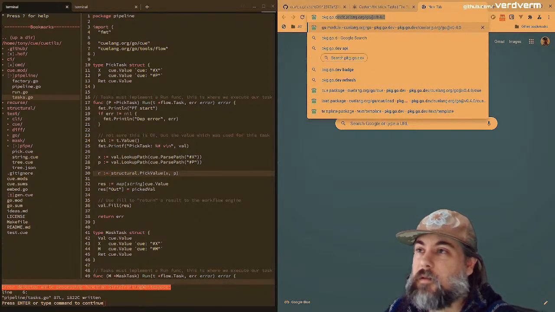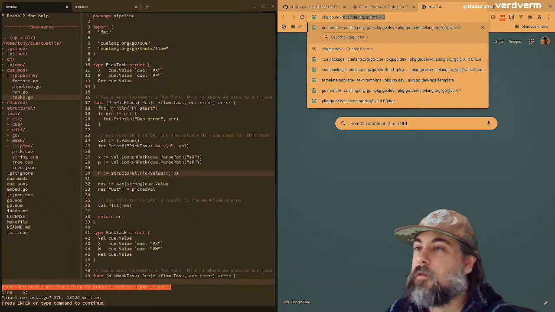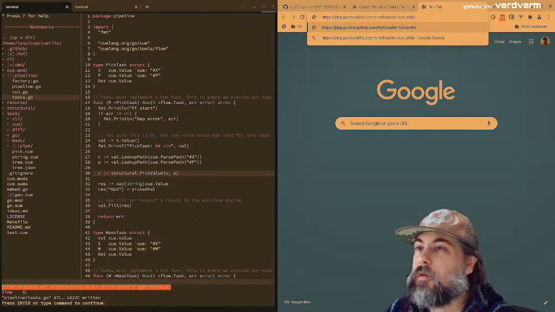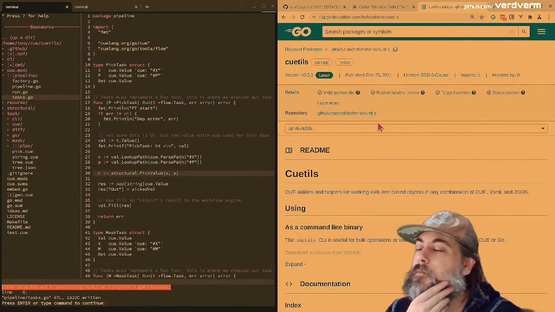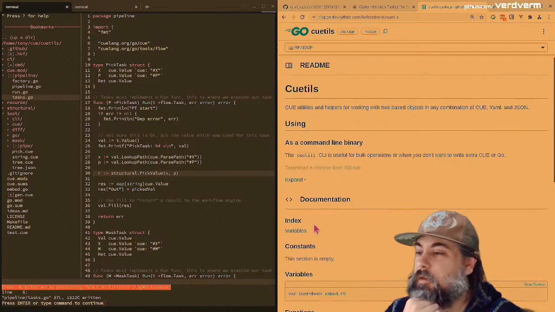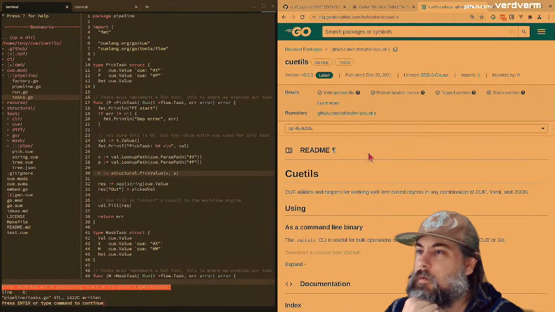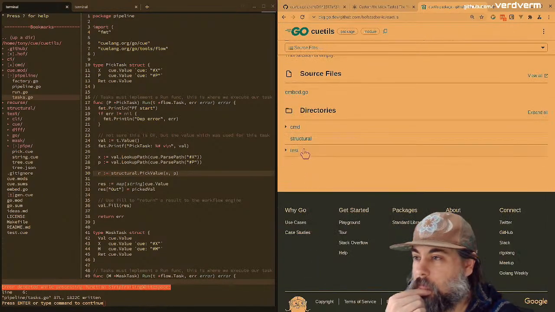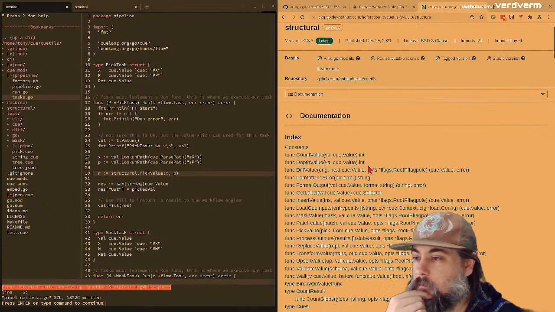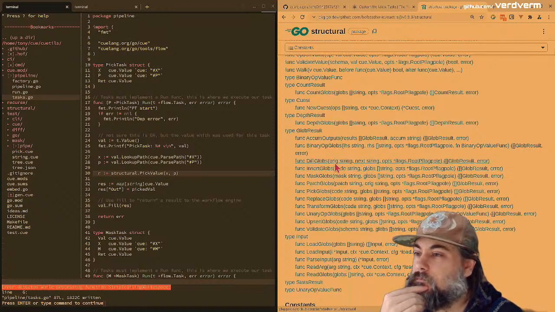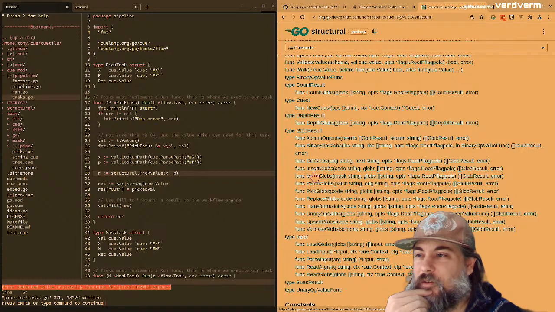Go dev Cuetils. Okay. Where's our index? Oh, we need directory. Where's our subdirectories? Interesting that it puts that under there.